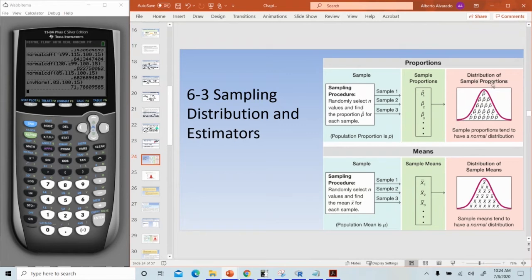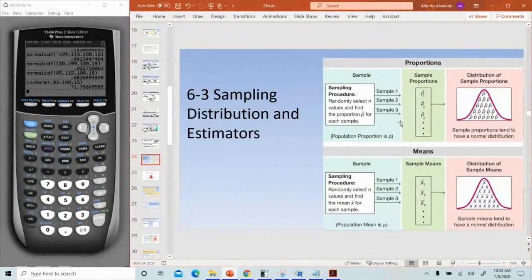Now, if my class size was a little bit larger, I would get this kind of shape. If I had everybody flip 10 coins, and everybody gave me the percents, and I created a histogram out of maybe 100 students, my distribution would be roughly normally distributed.